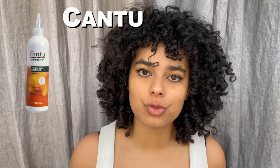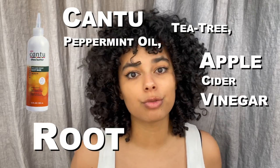And then the next day I will rinse it. So the first thing that I do to cleanse my hair is I use the Cantu tea tree peppermint oil apple cider vinegar root rinse. My scalp tends to get very, very dry. To help with that, I use products which help to balance it out. This has got apple cider vinegar in it, which is amazing.